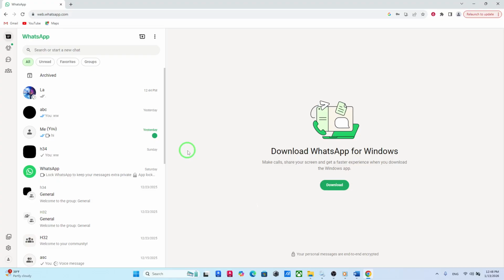That's all there is to it. Marking a chat as unread on WhatsApp web is a quick, non-intrusive way to manage your messages and keep important conversations on your radar. Now, you can keep your workflow organized, respond when you're ready, and never lose track of a message again.